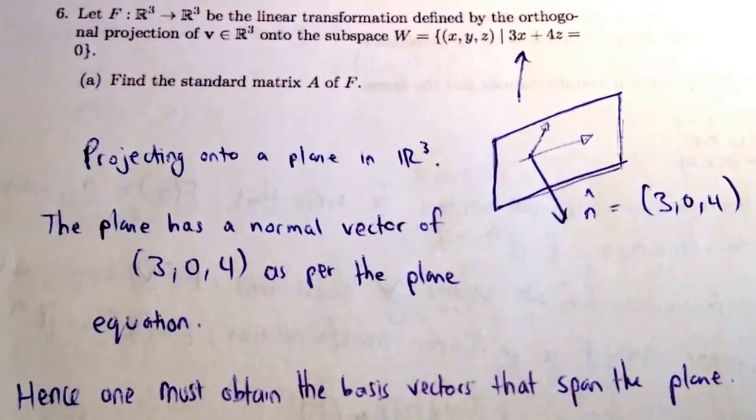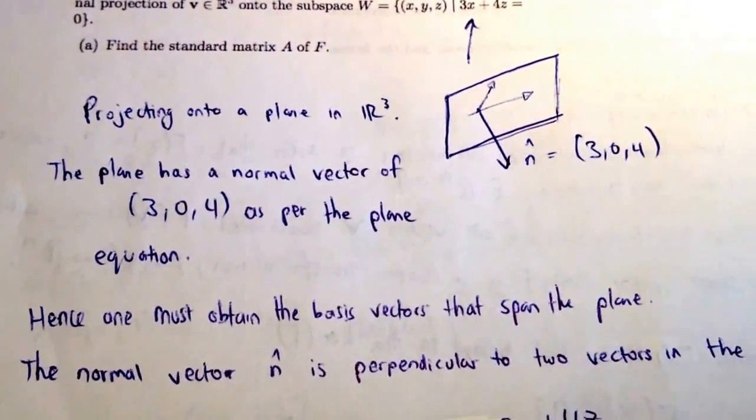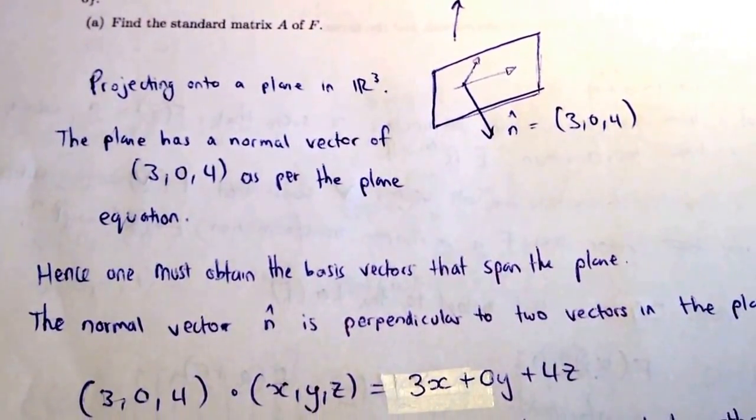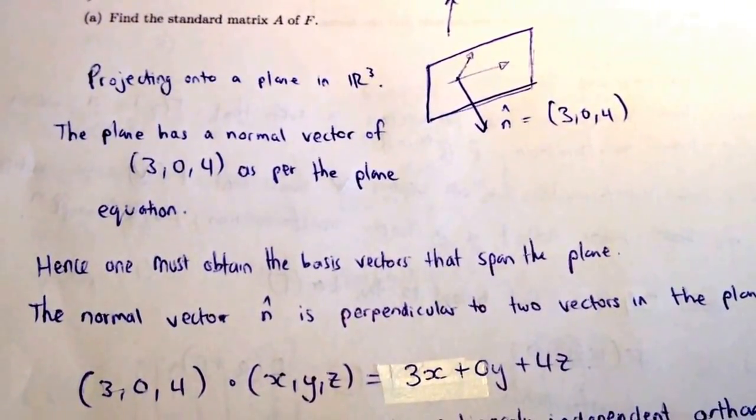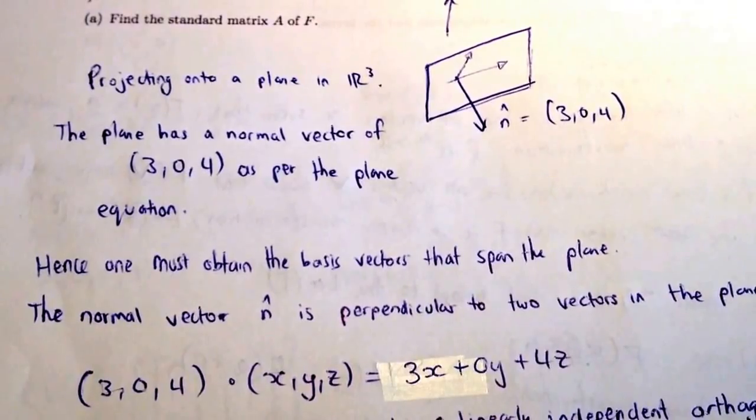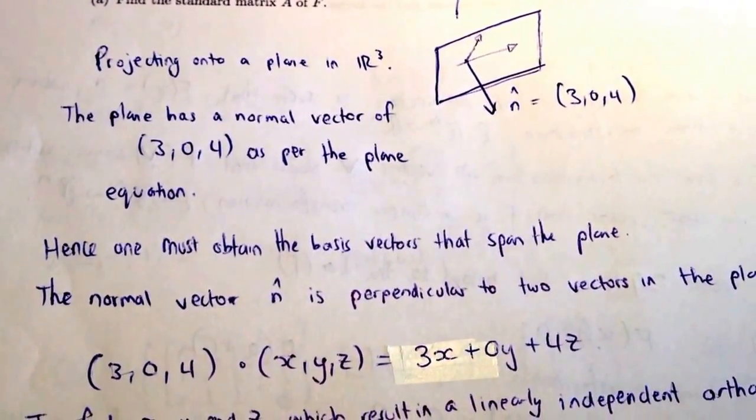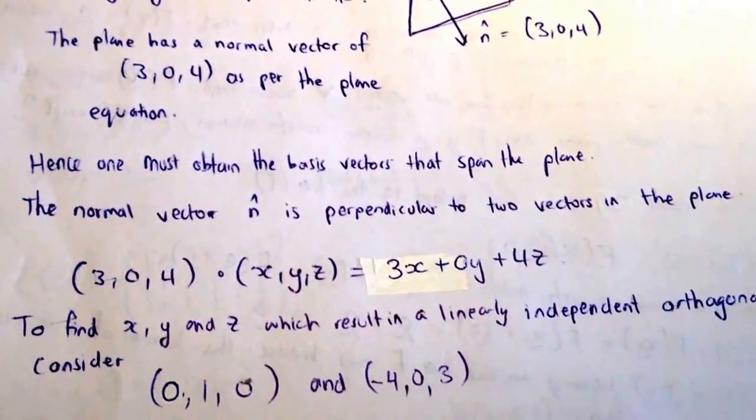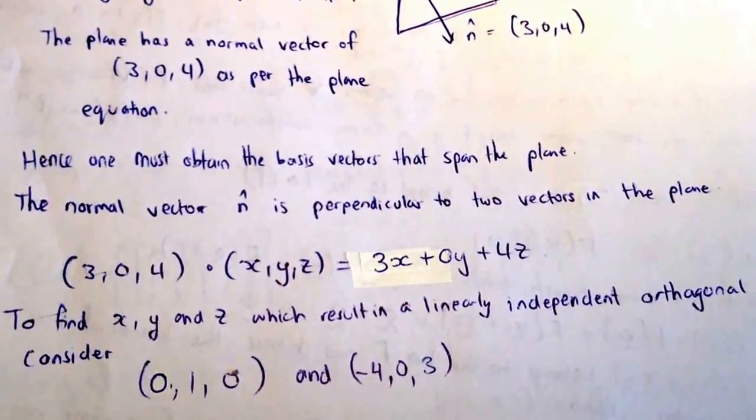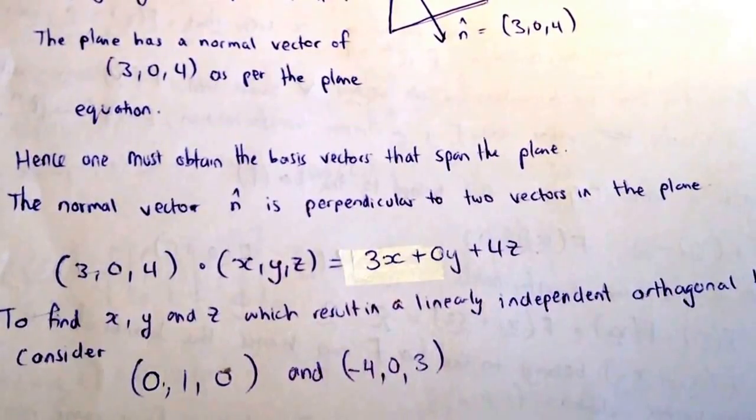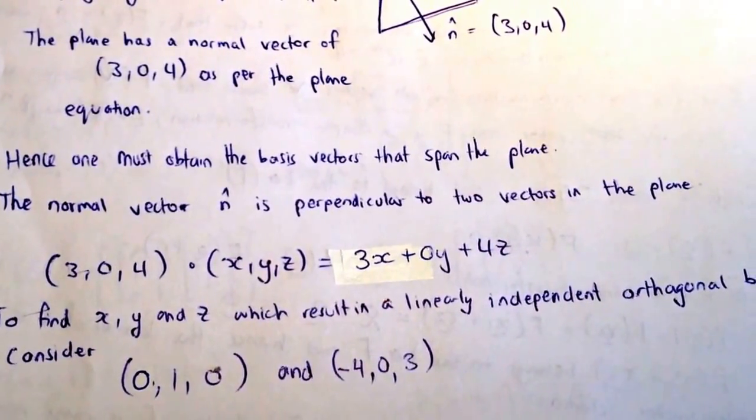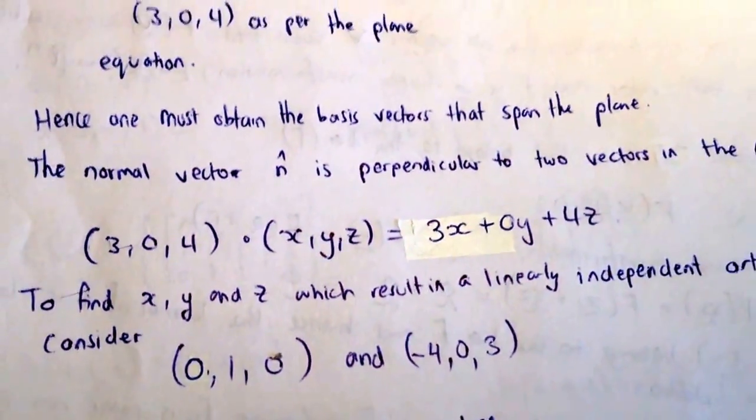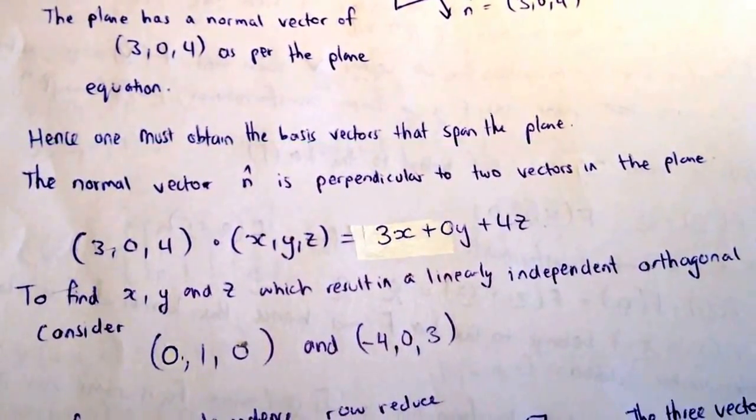Normal vector n is perpendicular to the two vectors that we want to find, which are the basis vectors of that plane. So we consider the dot product. When the dot product equals 0, that's when we have an orthogonal set of vectors. We're dotting 3, 0, 4 with x, y, z, which is essentially going to be one of our basis vectors. We need to find two other vectors that are orthogonal to that. An obvious one is 0, 1, 0. By considering making the dot product 0, if 0 is the y-coordinate there, and we let the y-coordinate be 1 there, and the other two be 0, then clearly we're going to get a dot product of 0, and clearly it's going to be linearly independent.